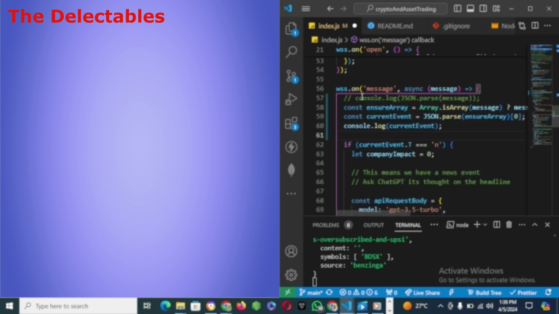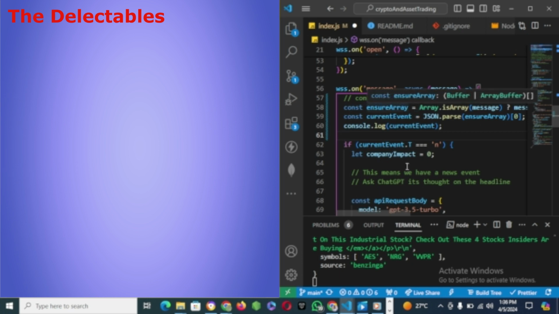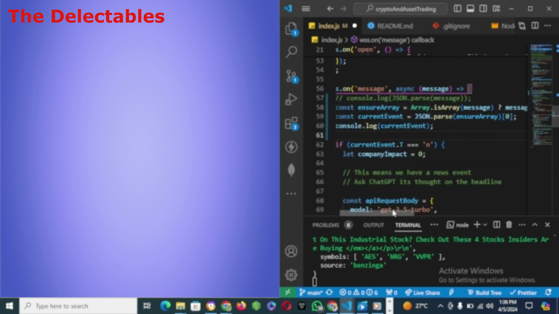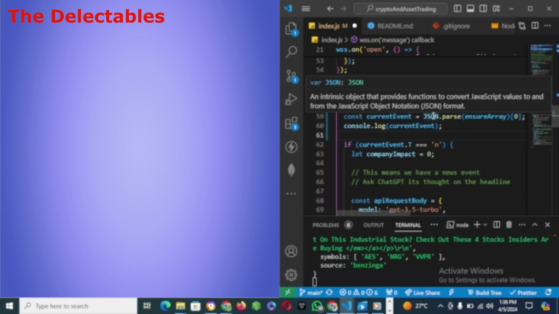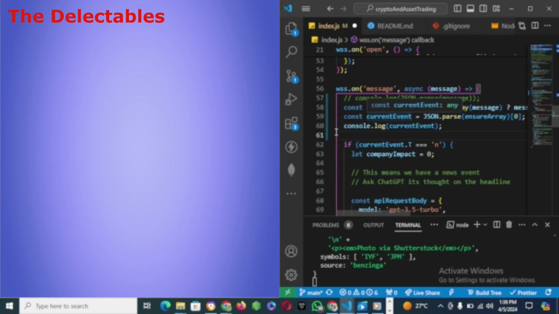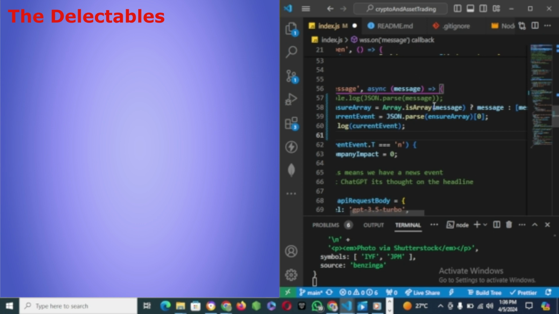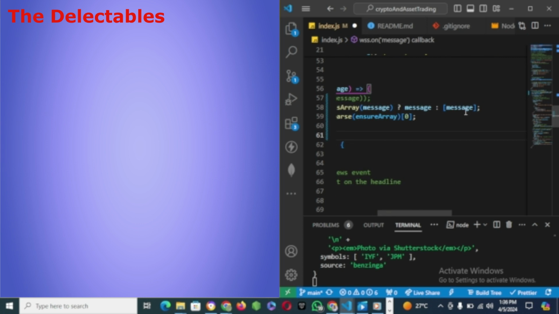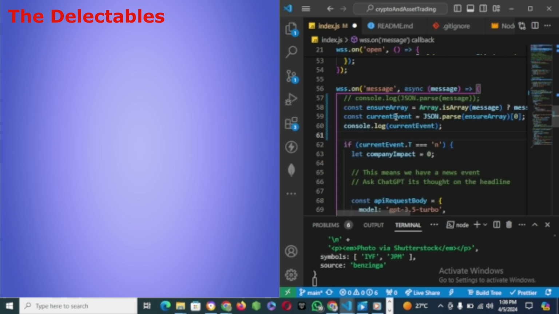So let's go. In this place, I have to add this particular feed, this ensure array, because I discovered that Alpaca has a limitation as to free use. There is a limited amount of API calls that you can make to their endpoint if you are not a premium member, so to say. If you are not a premium member, the message that is likely to come is an error message, which is not going to be an array. So I want to check if this message is an array. If it's an array, I return the message, and if it's not an array, I convert it into an array so that I'll be able to use it in my next line of code.